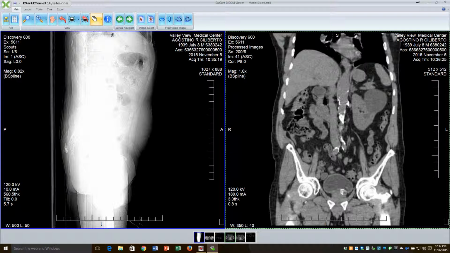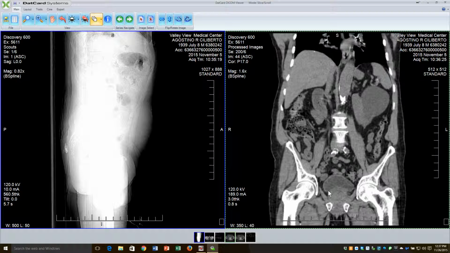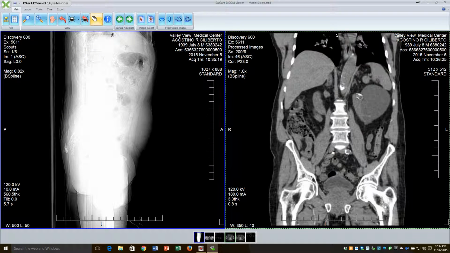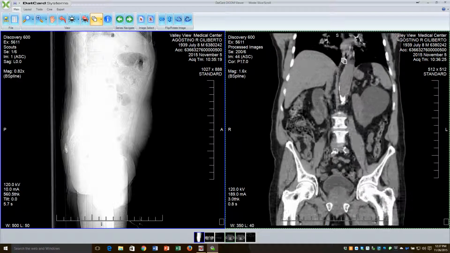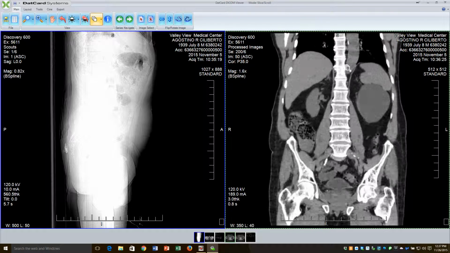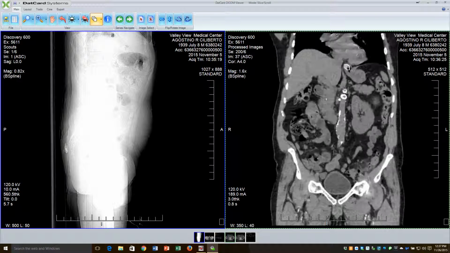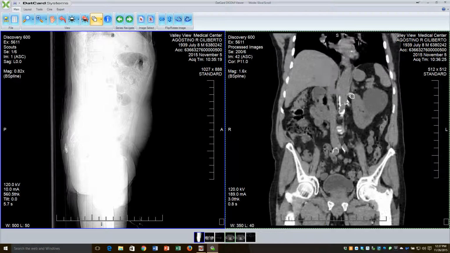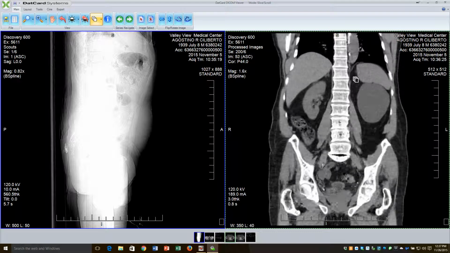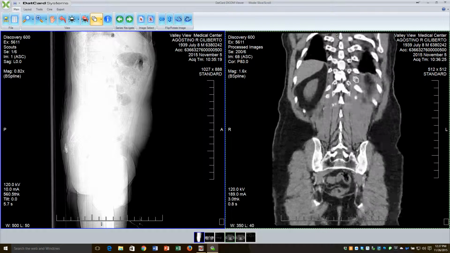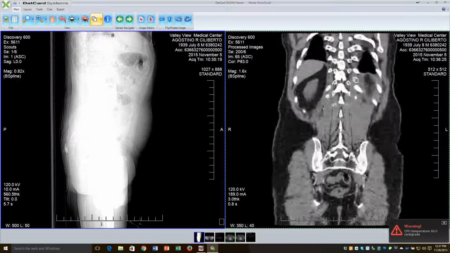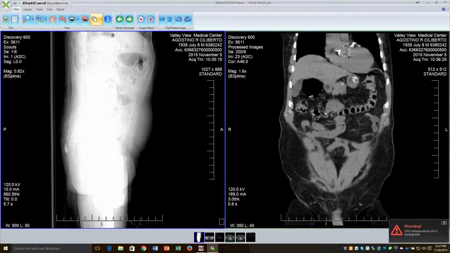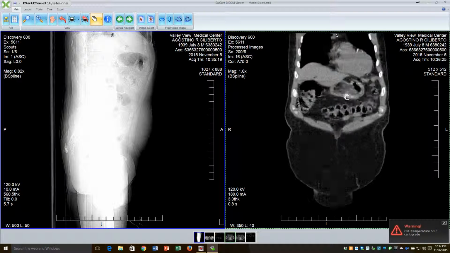It's all hazy. This is sigmoid diverticulitis right here. Here's the bladder. Here's the prostate gland. He's got a pretty generous sized prostate gland. And then here's that giant cyst on that left kidney. So the spleen is here, and here is the aorta, which has a lot of calcifications in it too. Right here, the abdominal aorta has lots of calcifications in it. And as we move up, coming now towards the anterior abdominal wall.